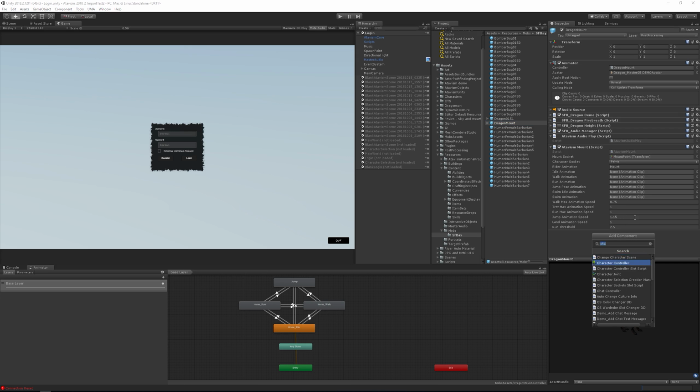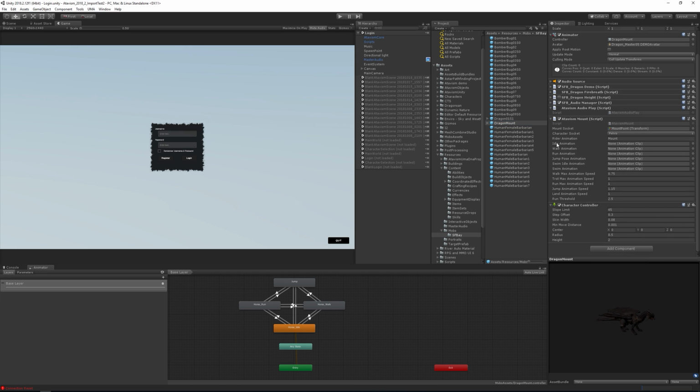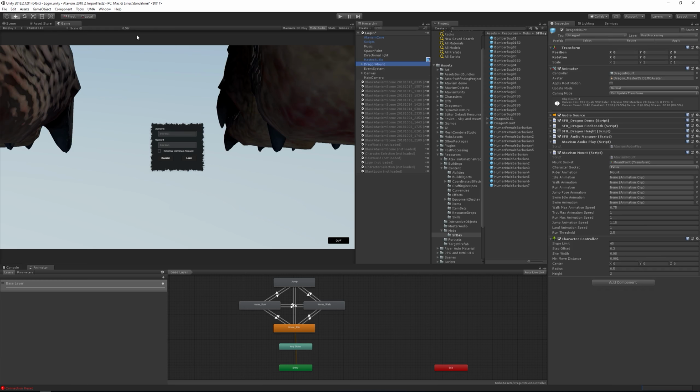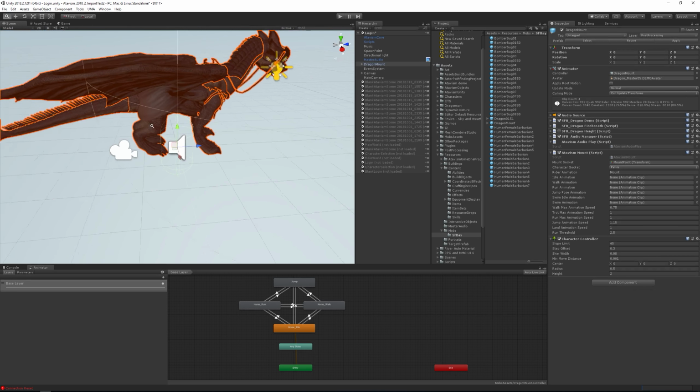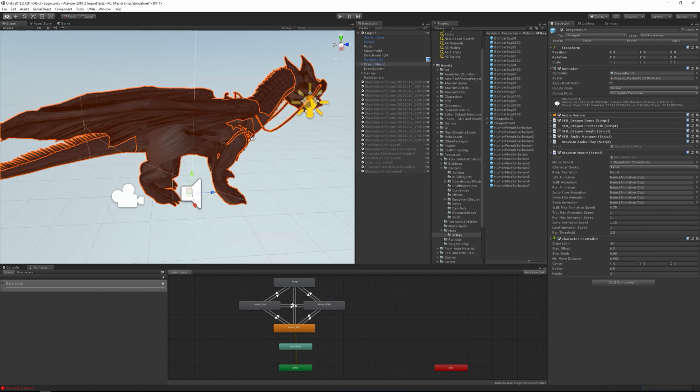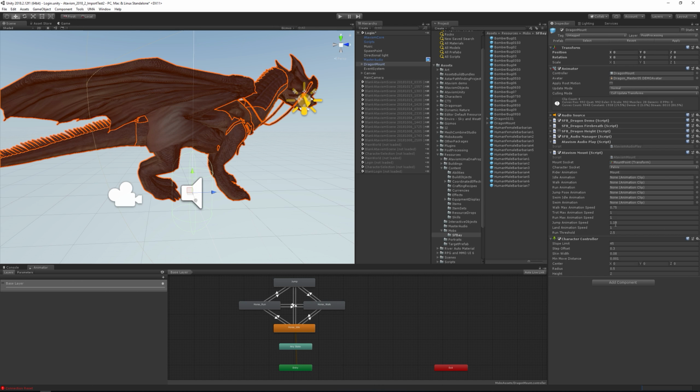Let's put the character controller here. And let's drag our prefab in the scene so we could see what's going on, and so we could adjust the character component capsule.